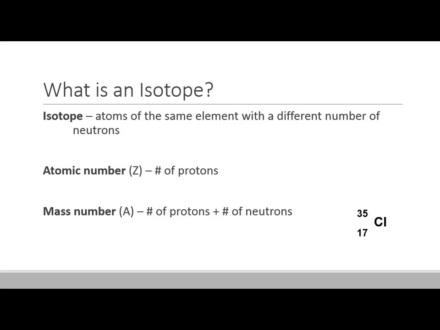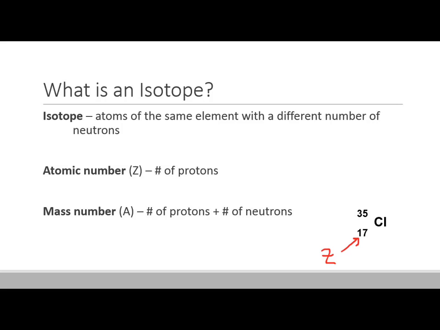So, in order to understand nuclear chemistry, I'm going to back up way to the beginning of the course when we discussed what an isotope is. Please just remember that an isotope is an atom of the same element, but it has a different number of neutrons, which means that it has a different mass. So again, when we're looking at an isotope, I can write it out in a couple of different ways. One way I could write it is to write, over here on the right, Cl with a 35 and then a 17. This number down here, this is Z, German for number, right? Z for Zahl. That's the number of protons.